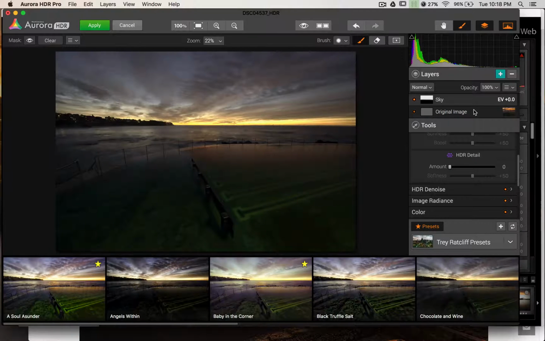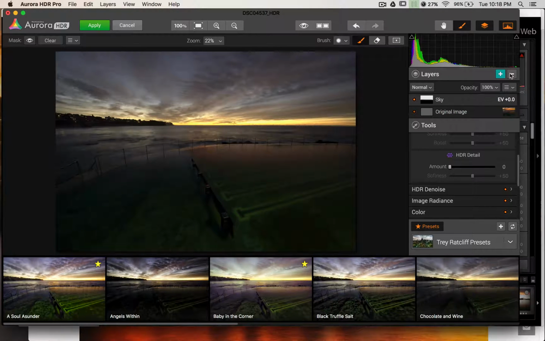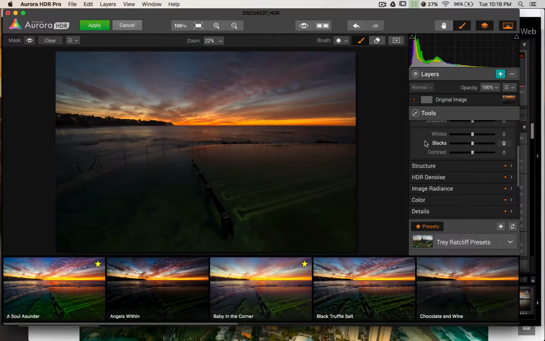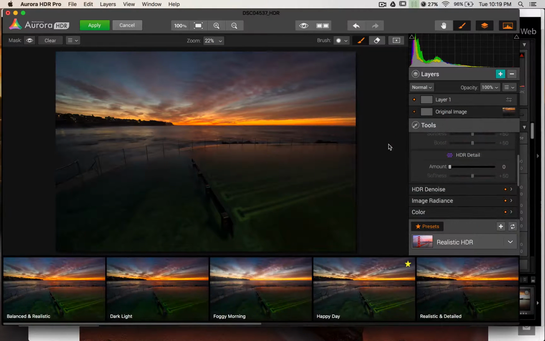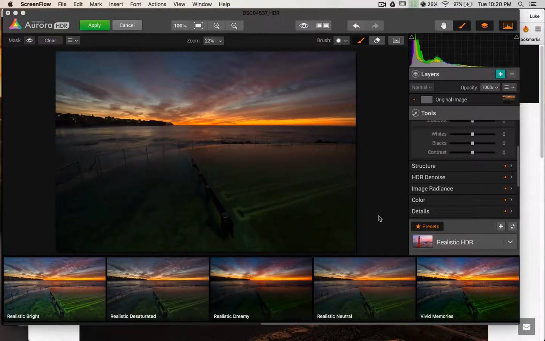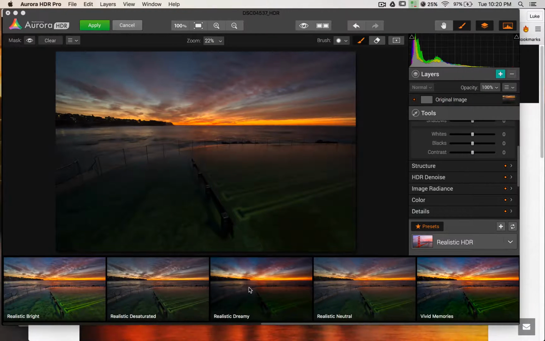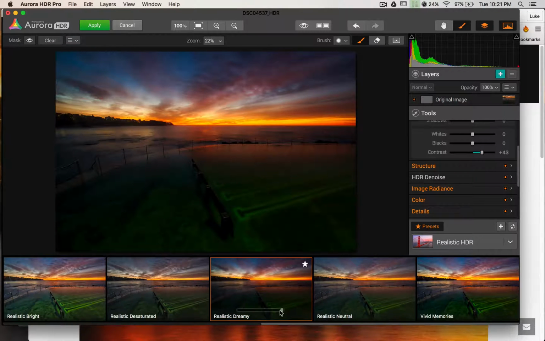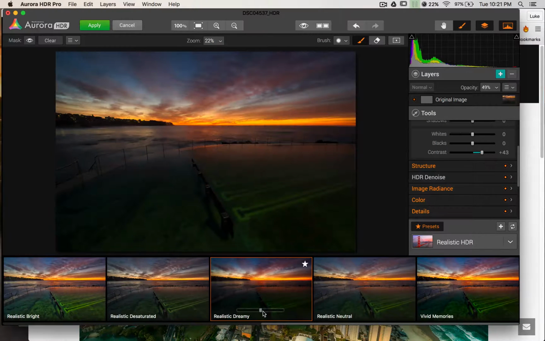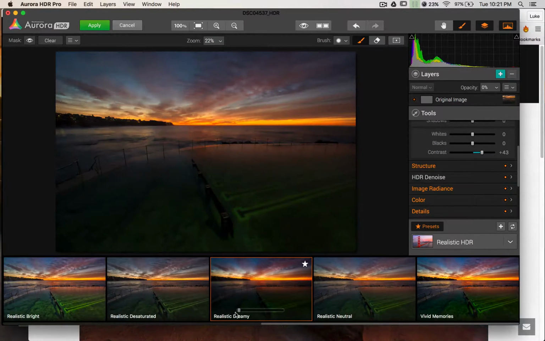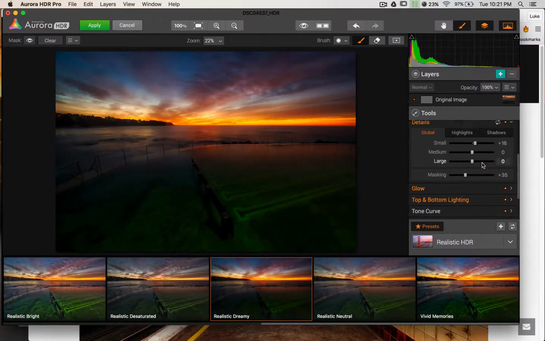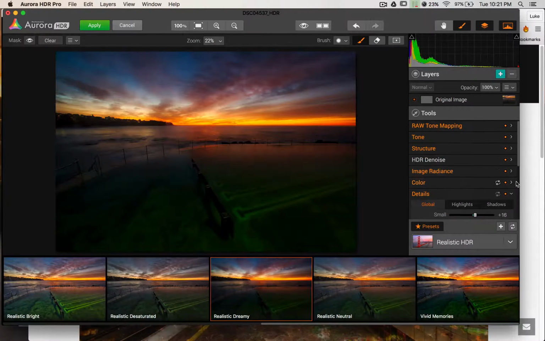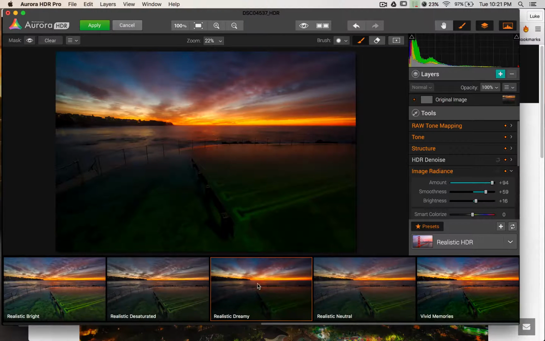The next feature I wanted to show was the ability to control a preset's opacity. So if we just go back to our original image, I'm going to add another layer, and let's go to realistic HDR presets. So Aurora HDR comes with a bunch of awesome presets, and one of the features that I love is down here, this slider, which allows us to control its opacity, at 100% all the way down to zero. And each preset has heaps of little parts to it. So we have all these changes to the details, changes to the color, and all of these get controlled by this opacity slider. Nifty, right?